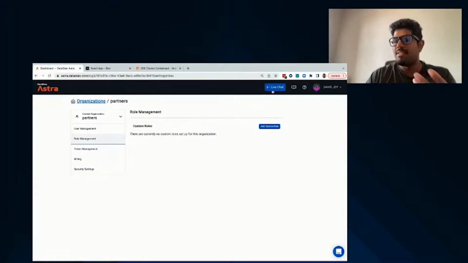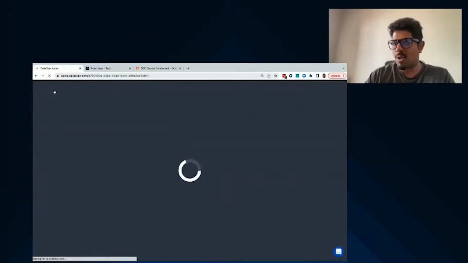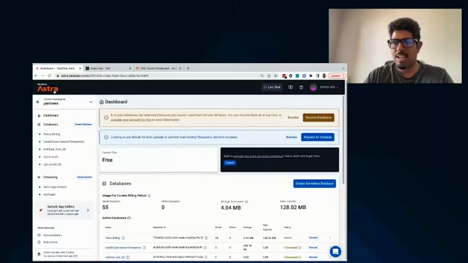If you have any issues, we have extensive documentation available as well as live support by clicking on live chat. So hopefully this has really helped you understand what the product is, and given you an art of the possible of what developers can do today. Hopefully I was able to help you visualize it.